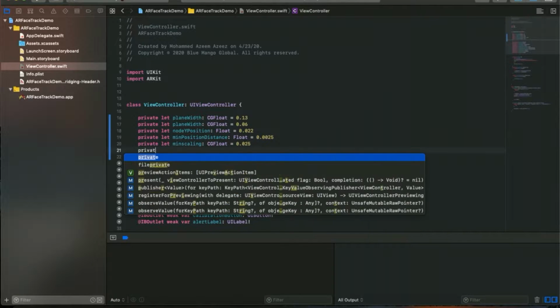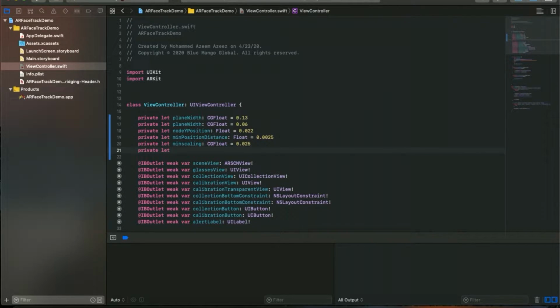Next I would like to go the private let constant for cell identifier. Actually I need to make the cell identifier for our collection. So cell identifier, I'm giving a constant name here, classes collection view cell.